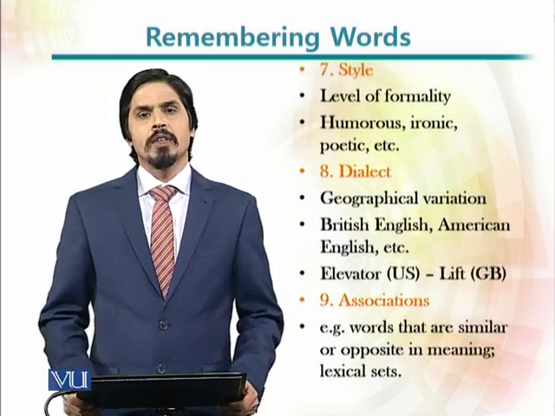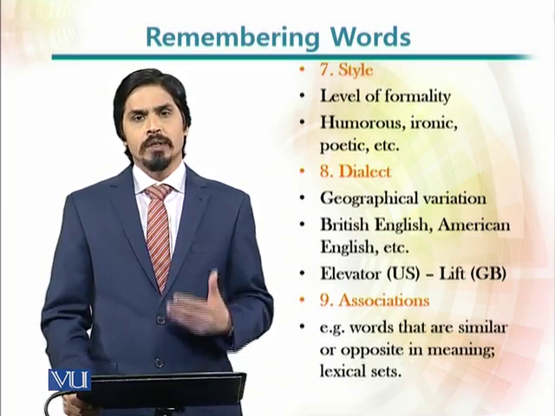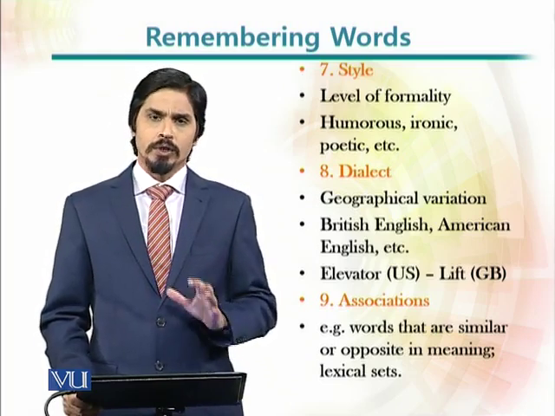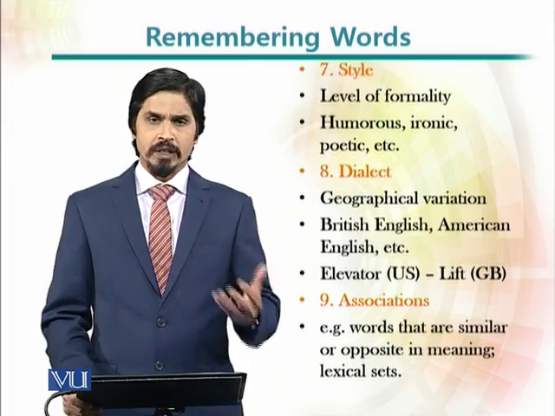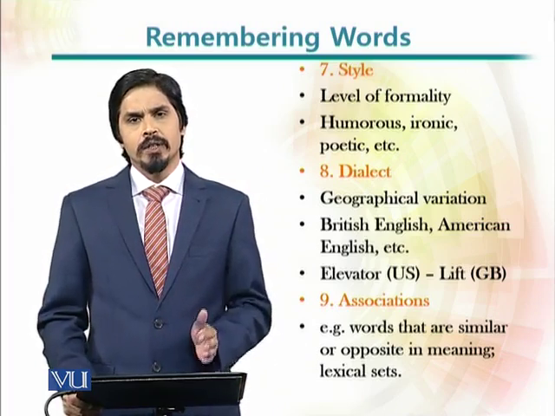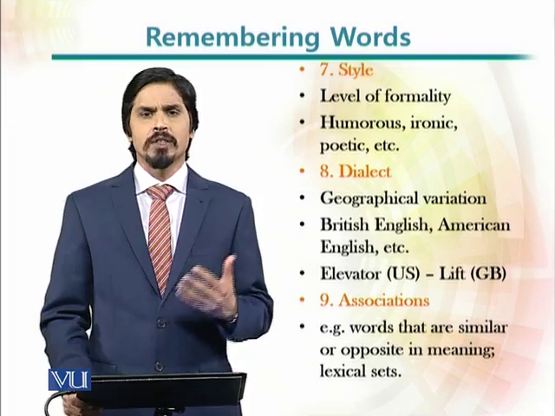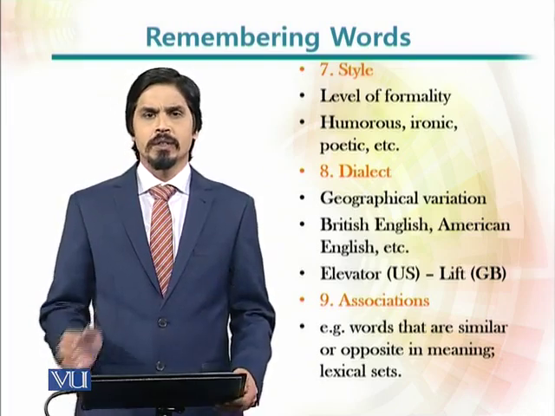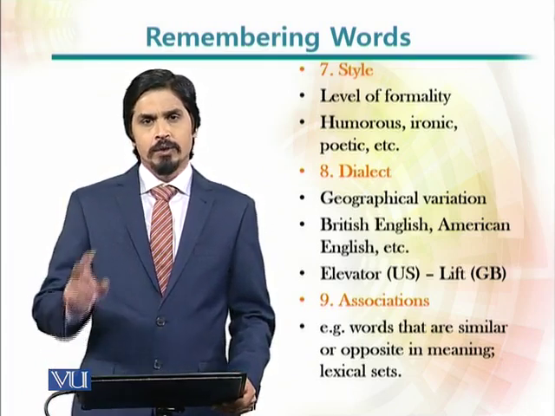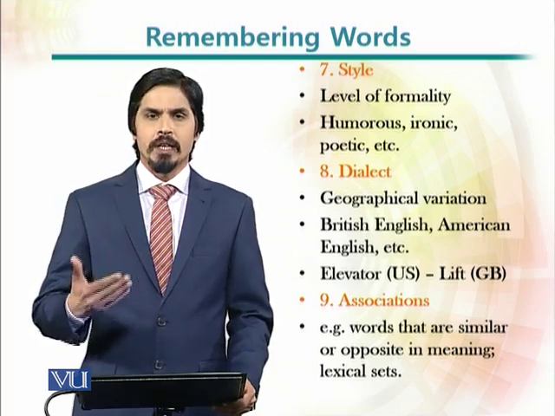Then style, the level of formality or informality of a word, and whether that word has a humorous, ironic, or poetic connotation, or is most frequently used in such situations or for such uses. Dialect is a geographical variation we have in relation to the English language. We have Pakistani English, British, American, Australian English. They are generally considered to be various dialects of the English language. So if a learner knows it, he would be able to interpret them in a proper way.